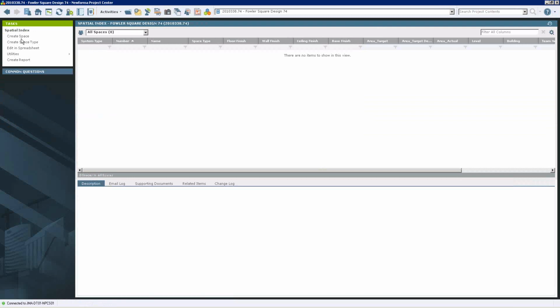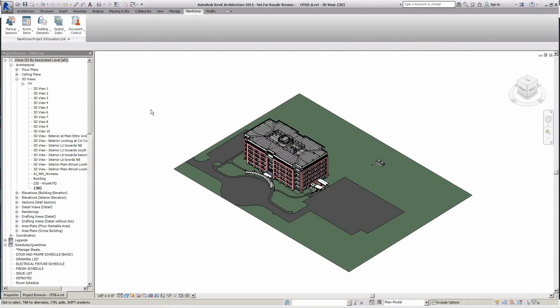Of course, I could come over here and manually enter this information. I can even import it from a spreadsheet. But why do that when all that data already exists within the model?